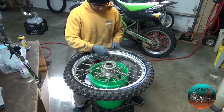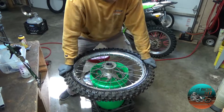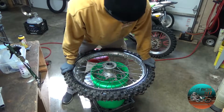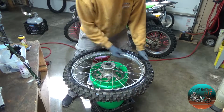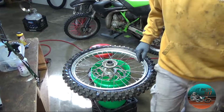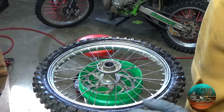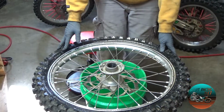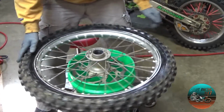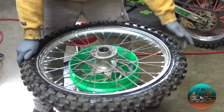Alright. So now, rim lock. Don't push down there because it ain't going to do nothing. So what I do is I go on each side. There you go. And what I'm doing is I'm pushing the tire down into the channel of this rim. And I'm going to zoom in now. There we go. Perfect. Okay. So what's nice about the bucket is you can spin it around and it just makes it easy.